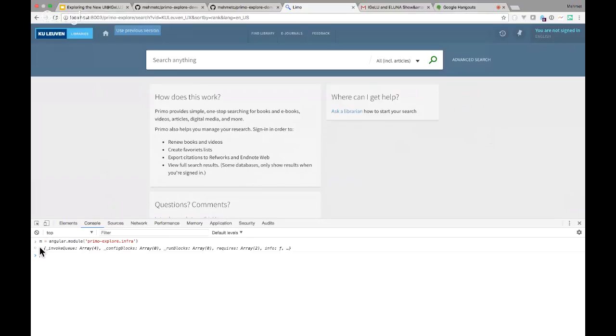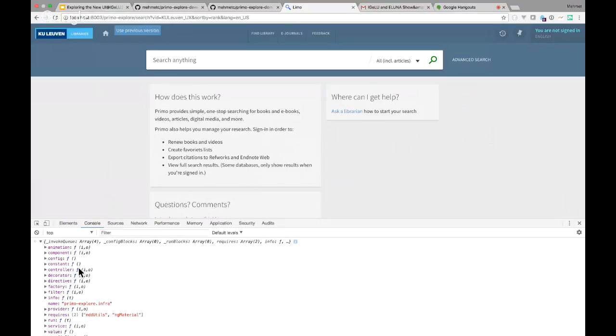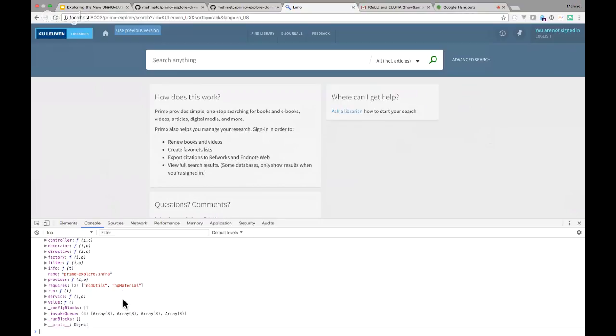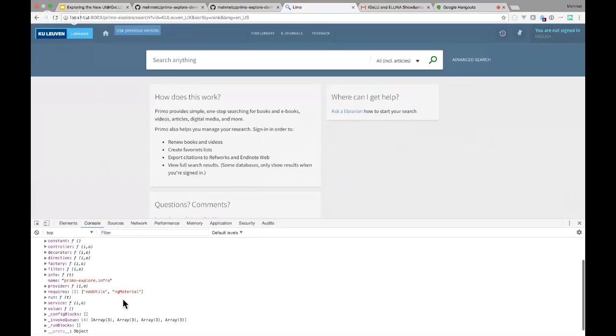So you get an object. You can't do much with it, but it's nice to look at. There are a lot of functions that you can use to extend the module. You get the name. You also see which other modules it's using. But that's more or less what you can do with this in the previous version.